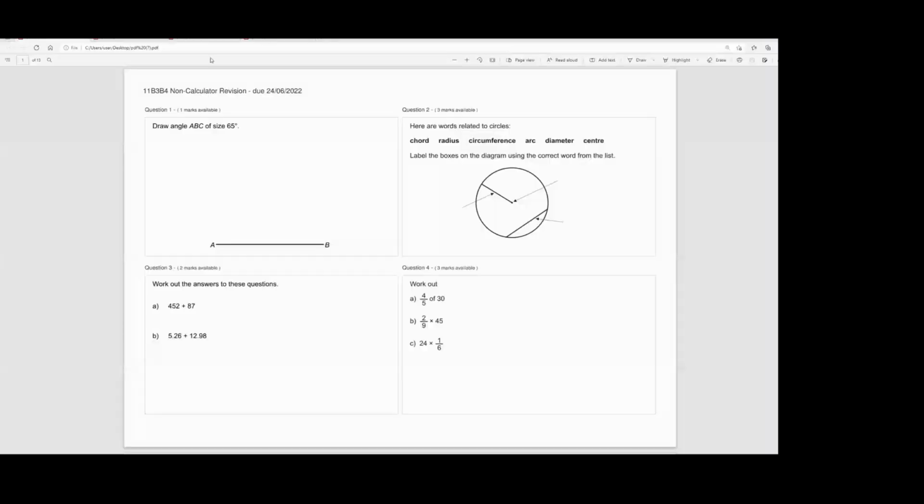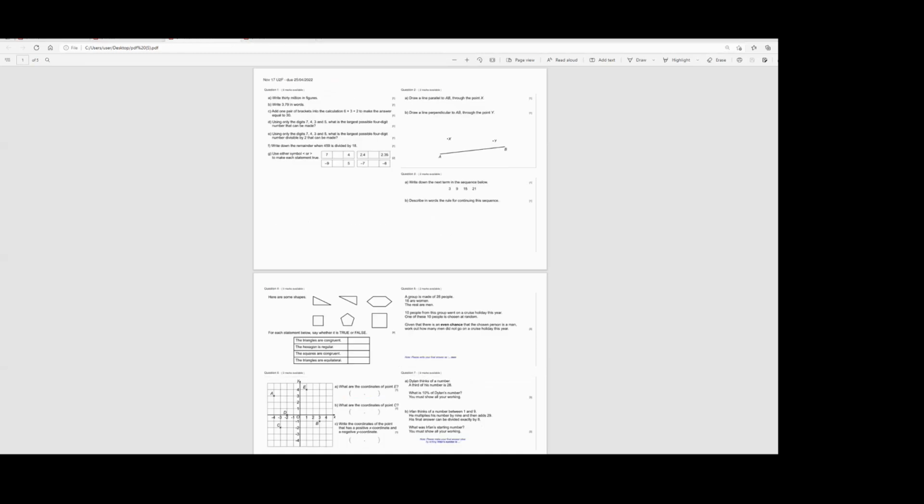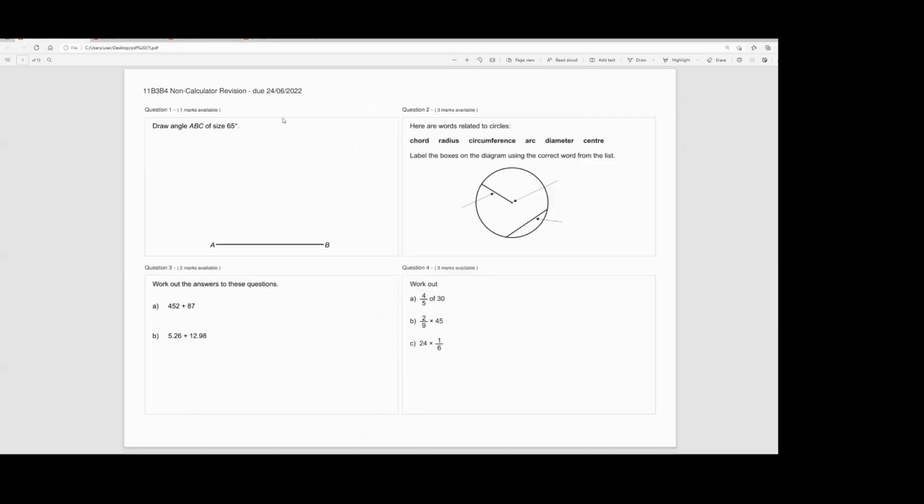Right. So these are on Maths Watch. These are some non-calculator questions. Go to the transcript. Got some calculator ones, and then we've got the two past papers. Okay. So we can look at the non-calculator questions to start with. If you want to get these up on Maths Watch, you can, or you can just get some paper.